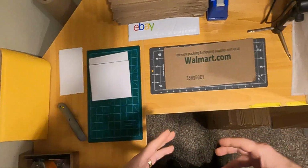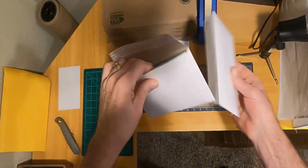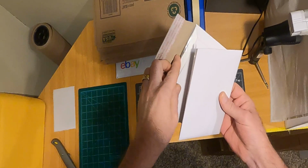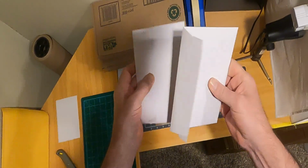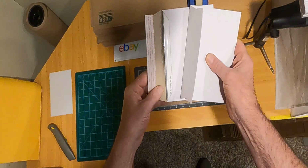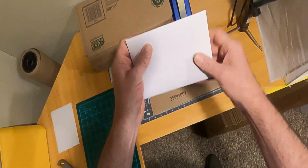Okay, so this is the order. It was 16 cards for that gentleman of the 16 boats. Each one gets its own sleeve. It's a continental size card. So there's 16, so I put 8 per envelope. The reason I do that is it keeps them rigid, and these are lighter cardstock, so I don't want to bend them, but I don't seal the envelopes. There's no reason to do that. So there's 8 per envelope.